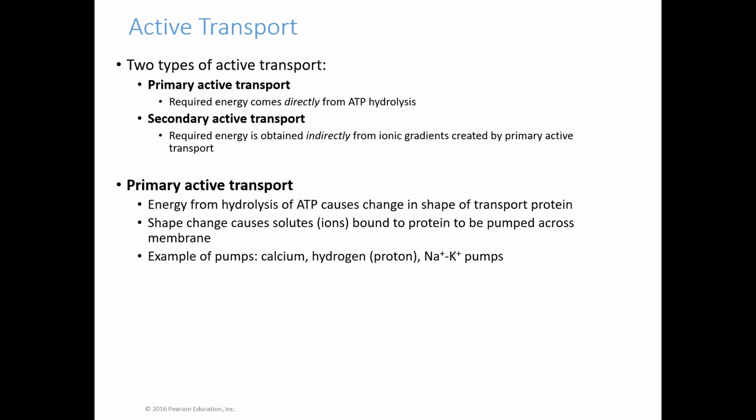We have different types of pumps. We have the calcium pump. We find calcium pumps in our muscle cells. We find calcium pumps in our cardiac muscle cells. Proton pumps. We find proton pumps in our stomach. Proton pumps pump hydrogens outside the cell. Hydrogen ions are what makes things acidic. The more hydrogen ions you have, the more acidic you are. Proton pumps are busy making hydrogen ions because we need hydrochloric acid in our stomach to help digest protein.